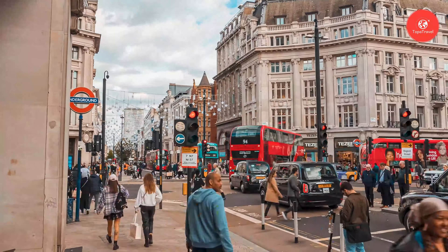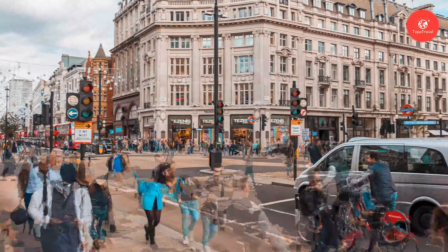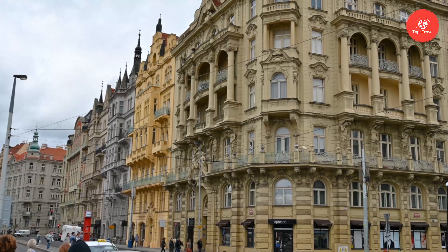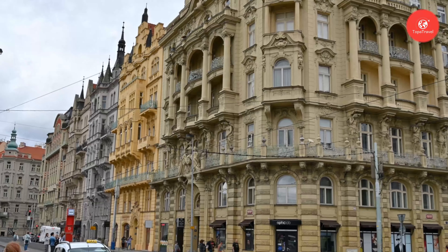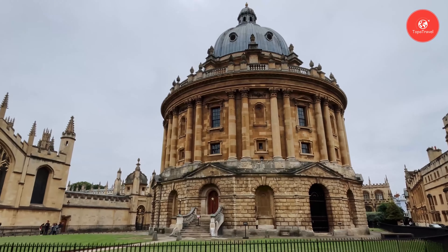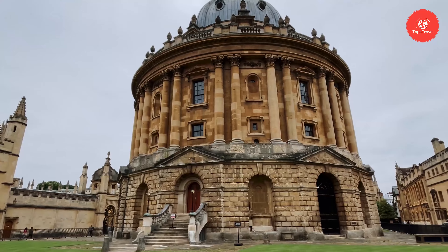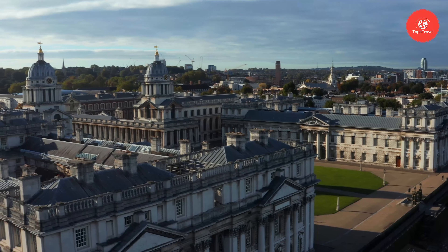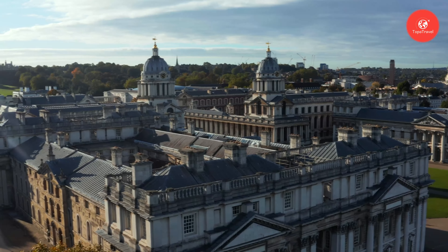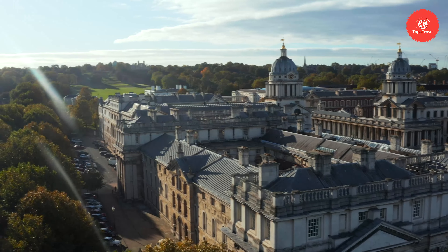To make the most of your visit, take advantage of special packages and discounts available online, and consider purchasing a Universal Express Pass to skip the lines and maximize your time in the park. Prioritize safety and budget-conscious planning: stay hydrated, wear comfortable shoes, and be mindful of your belongings at all times. Taking breaks throughout the day and pacing yourself can help prevent fatigue and ensure a memorable experience for all.